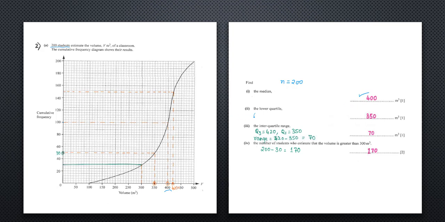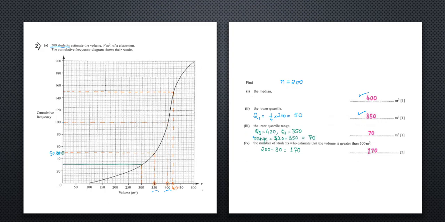Now for the lower quartile, which is Q1, we know it is supposed to be 1/4 of the complete distribution. 1/4 of this distribution will come out to be equal to 50. So again on the y-axis we need to locate where 50 is. There's a slight error here. The point which is marked as 30 is actually 50. So treat this as 50, and we draw the same straight line and trace the corresponding point to be 350. So that brings us to the value of the lower quartile as being 350.